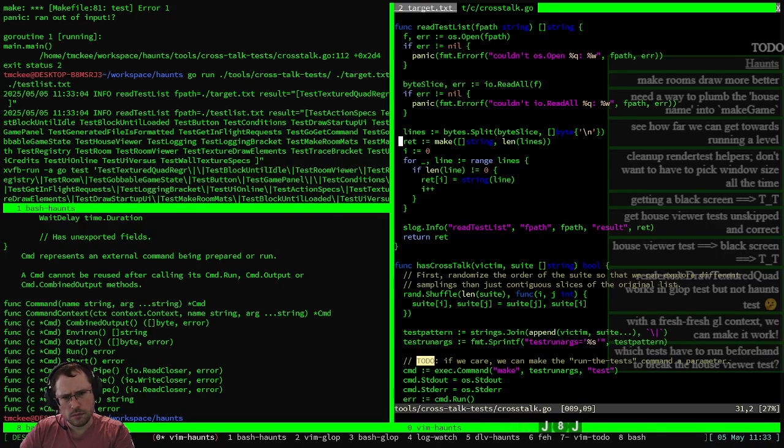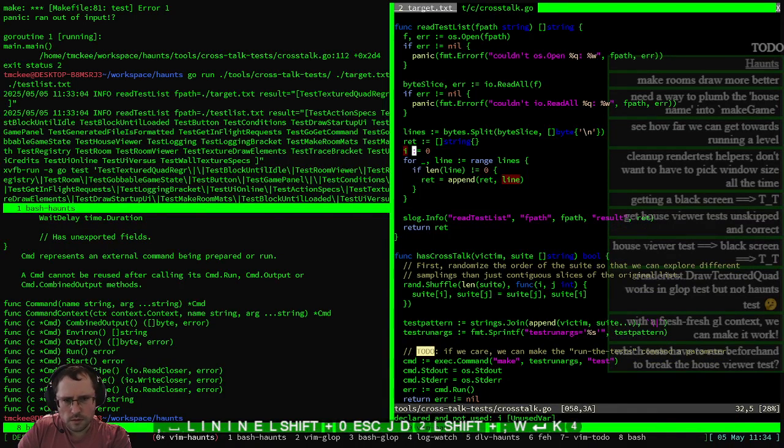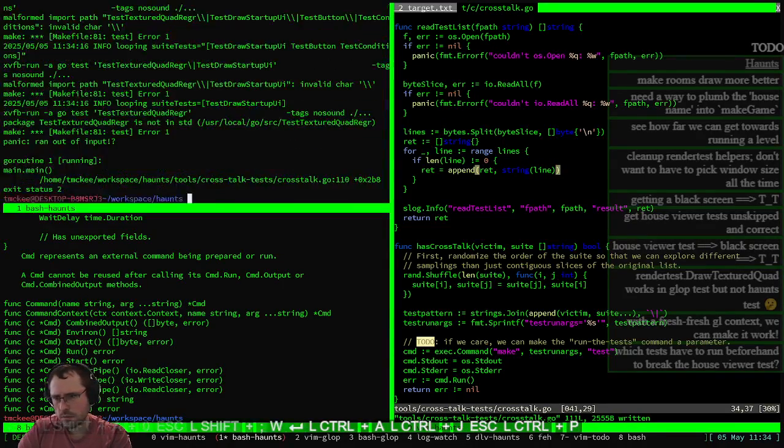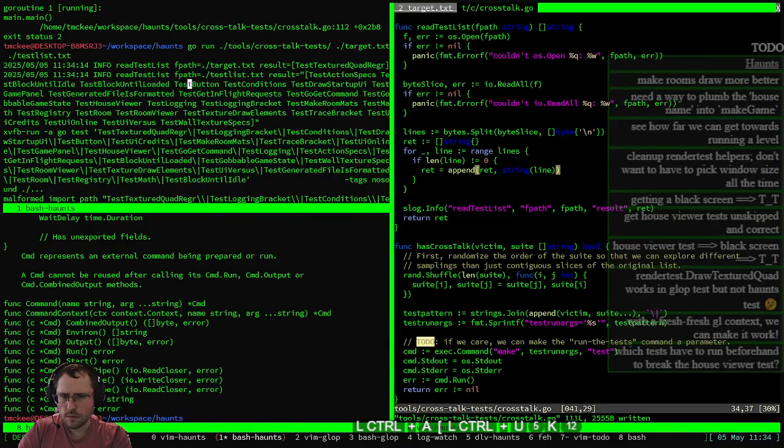Split on newline. Fine. Fine. Okay. So now why is test run args not getting used?